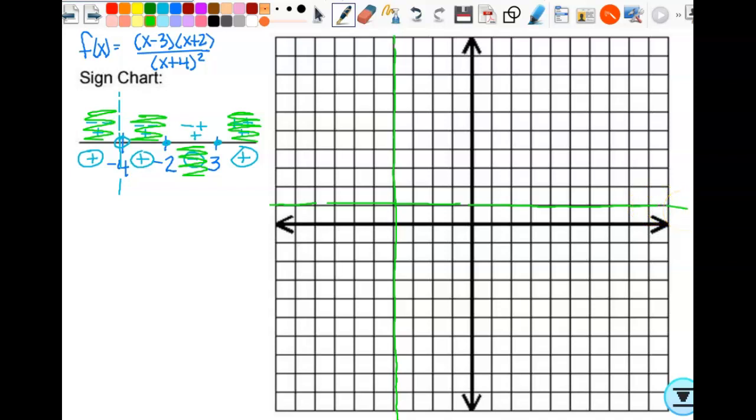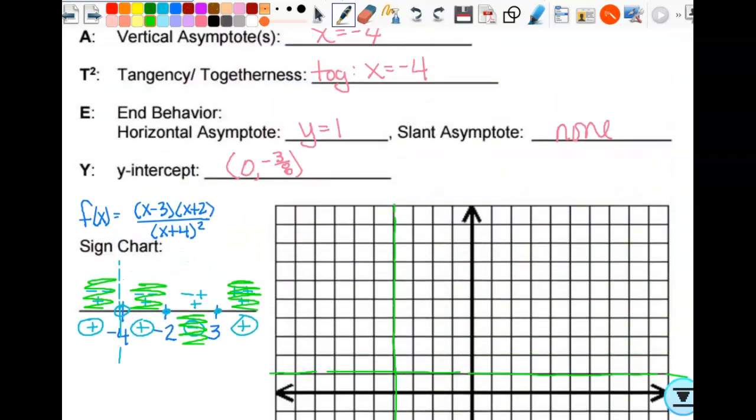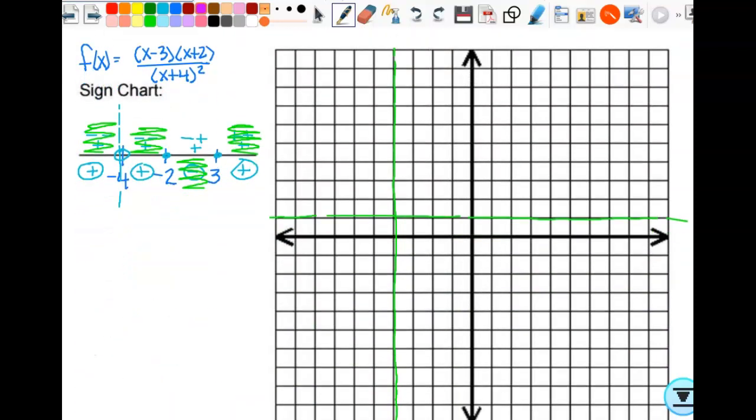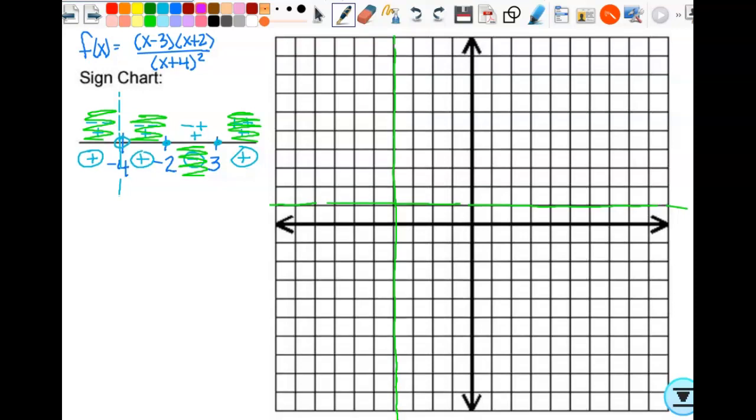Okay, so my horizontal asymptote is not at y equals 0. So there's a possibility that this does intersect the asymptote, and I don't know, so we need to figure that out. When we do that, it is more efficient to use this form of the function instead of that form, because in that form I'd have to multiply it all back out, and I already know what it is multiplied out. So we're going to use that form. So let me rewrite that right here.